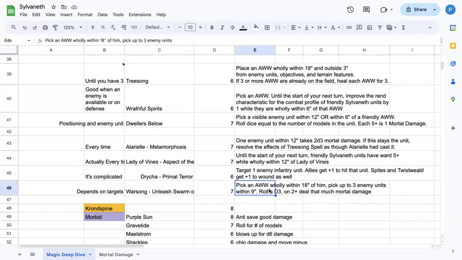And that got me wondering, is the Warsong just support, or does the damage make up for his lack of combat damage? So I guess we'll take a look at the damage a little bit more, but this is what got me thinking on this. So yeah, if you can hit 2 or 3 units, it may be a good idea.